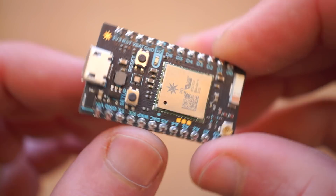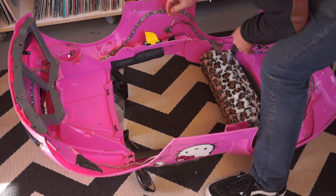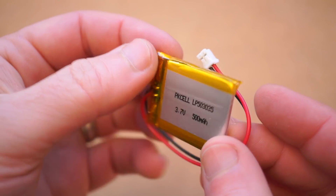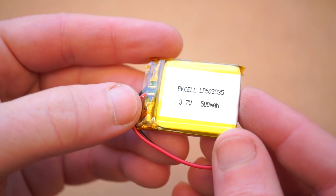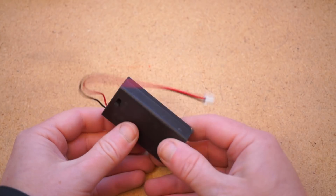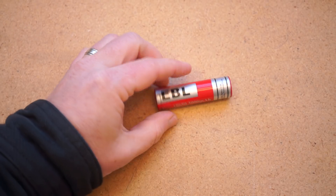It also turns out to be a good enough voltage for driving LED strip. For example, I wanted to put some LEDs on my power racer to show it off at night. I glued in some LED strip and wired it up to a Gemma board, and to power it I first used one of these flat LiPo packs. But it didn't hold much charge, and when it runs out, I either had to recharge it through the board over USB or swap it out by pulling this tiny connection. It wasn't worth it. As an alternative, I also tried running it off AA batteries, which were easier to swap out, but drained just as fast.